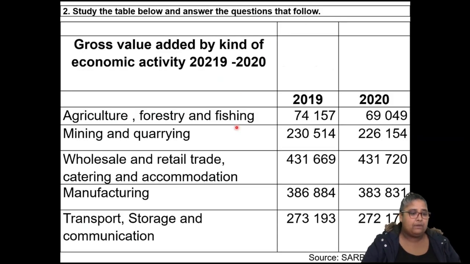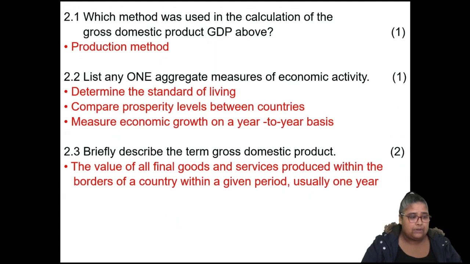Let's just go back quickly. You had no need to group it into economic sectors, for example. This is a very straightforward calculation. Bear in mind, it's the year 2020 and not 2019. So had you used the 2019 figures, it would be incorrect, even though the operation that you conducted was correct, you used the wrong figures. The question said 2020. Let's have a look. How do we calculate this? So I'm just going to switch screens. We look at the calculation.